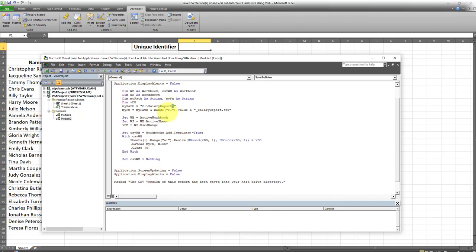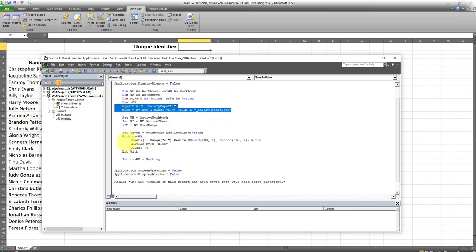And the second step is to indicate the cell in which your unique identifier is located. In this case, my unique identifier is located in cell F1, so I indicated F1. For your report, it could be any cell in this tab. And of course, you can select a name at the end, which ends with .csv. These two lines are the only two lines you need to modify. The rest could remain exactly as they are.